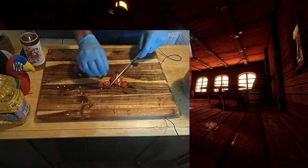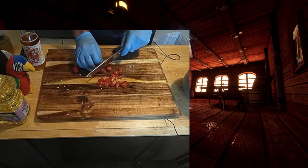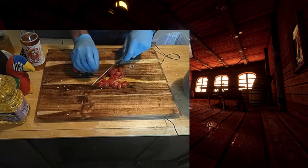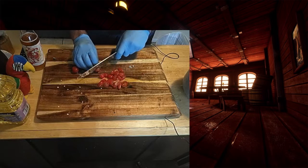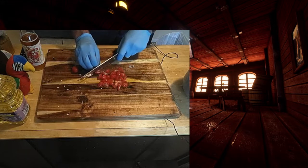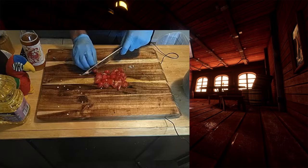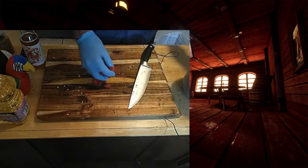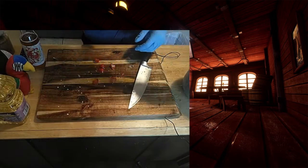Like I said, you don't have to be super precise with these cuts. They don't have to be in a specific way. Just want to get these nice and diced up so that they are, you know, easier to blend. And again, you can use a food processor if you want. I have a blender. Blender works.